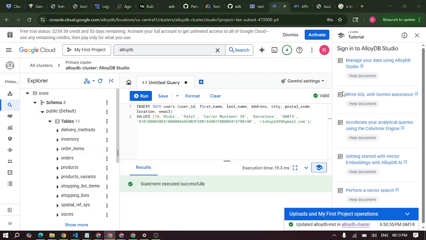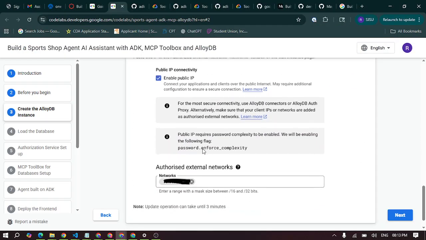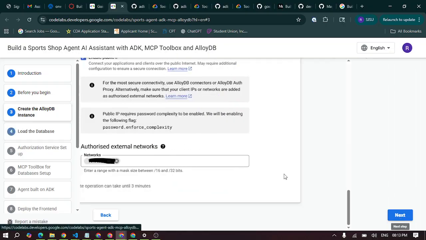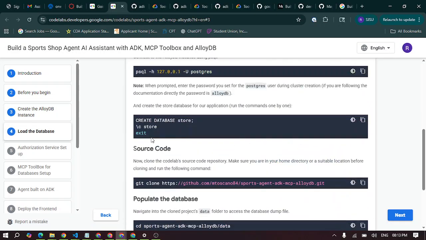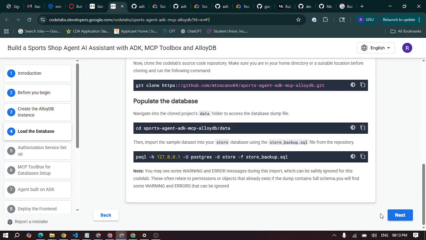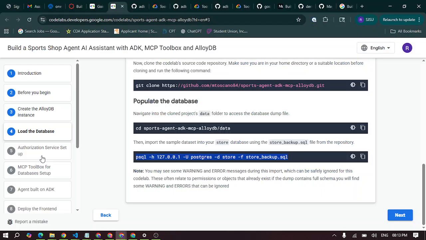You just have to execute those, specifically load that data into your AlloyDB. I'll just show you where it is. As you can see, psql, Postgres, store backup.sql. This will flush the data into your AlloyDB instance.